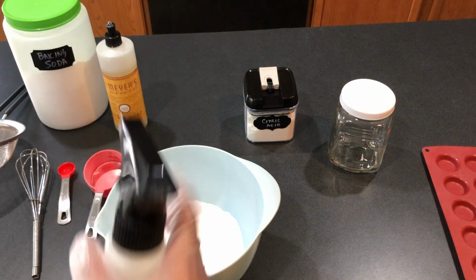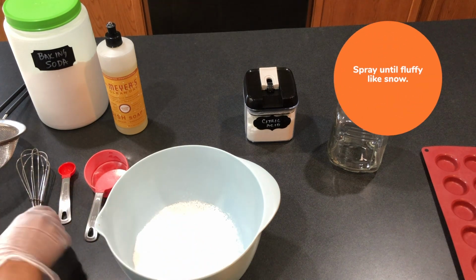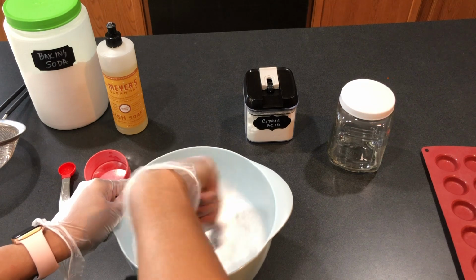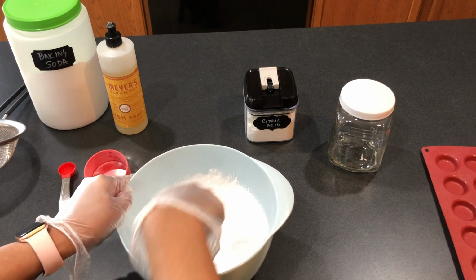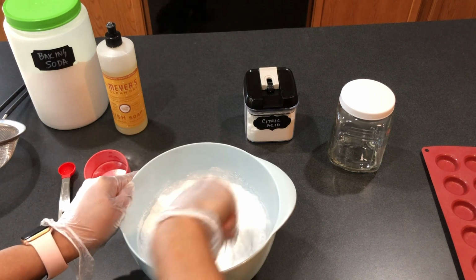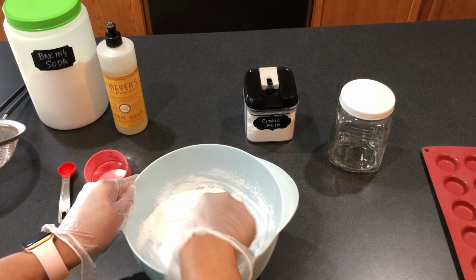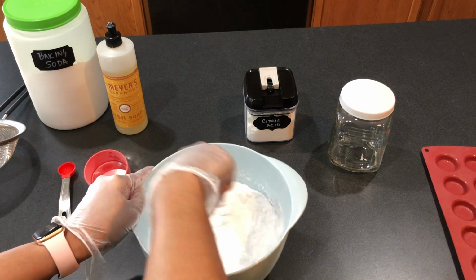And then I'm going to spray, and I try to keep it 2 to 3 sprays at a time. So I'm spraying 3 sprays at a time, and I'm mixing a little bit here and there, and I'm just mixing it slowly. I'm waiting for it to become the consistency of a kind of fluffy but not too hard snow, and you'll see what I mean. We're just gonna go through this and you'll see how I can mix it up.